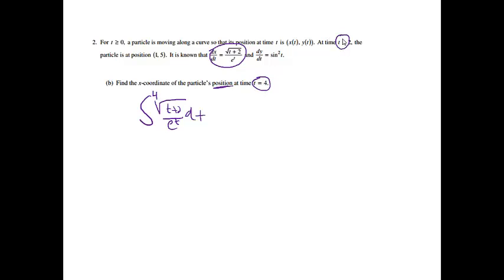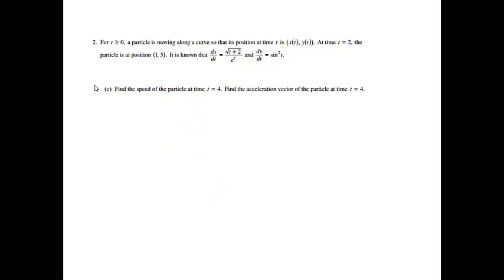The only other time we know stuff happening is at time equals 2. The particle is at position (1, 5). So we are going to put a 2 in there. This will tell us how the particle moved from time equals 2 to time equals 4. And when we do that, the answer is going to be 0.253. So that's how much it's moved from time 2 to time 4. We know that at time 2 it started at an x value of 1, so I get to add 1 to my answer. So the x-coordinate of the particle's position is going to be 1.253. And that would have been worth 2 points. If we had the integral set up, we'd get a point, and if we got the right answer, we'd also get a point.